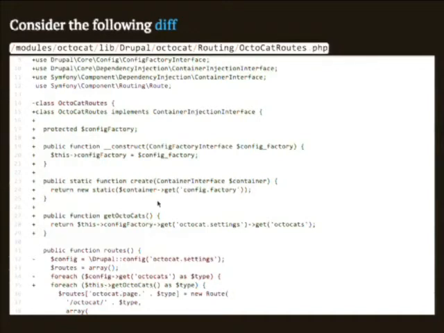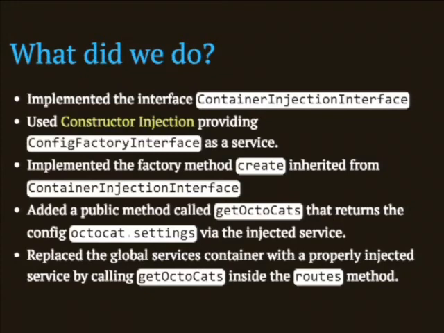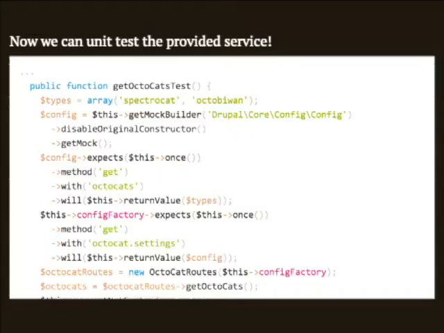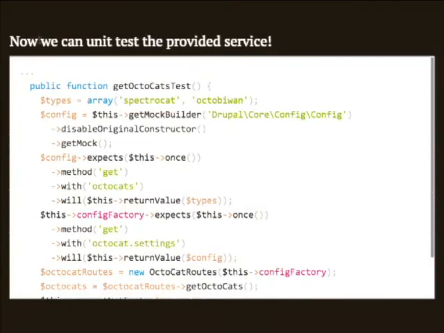It looks like a little bit more code, and it's a little bit harder to read and understand, but by implementing this interface, we use constructor injection, we added this public method, and we replaced the global services container, and we get unit testing available. We can test this now because we can mock config. So this is a snippet from a PHPUnit test. There would actually be a little bit more code up here, like a getInfo method that would tell PHPUnit how to discover this test.